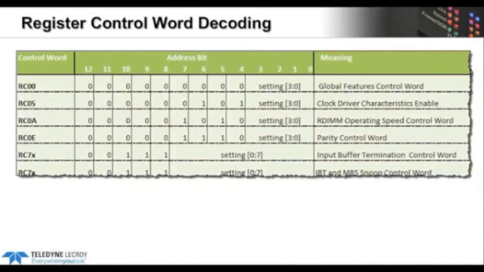All right, so there are 27 register control words, really more than I can list. This table just gives you a few examples. I'm actually only showing the register address bits. So these bits here are actually the part that contains the payload, right? The rest of the address just identifies which command. So of the 27 commands, about half use a 4-bit payload, and then the other half use an 8-bit word size. These settings are what gets written into the register.